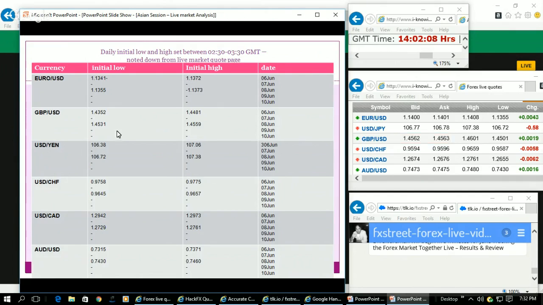In the case of GBP, the initial high was 45.59. The low they just breached and came down. They made the extended downward move and then subsequently went up and breached the high also, and went up to 1.4582, and then came down to 1.4532 and started gaining the levels. So here you come across, now they are trading around 1.4559 and slightly breached it.